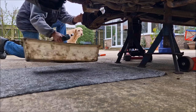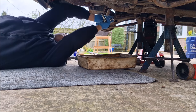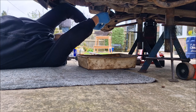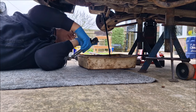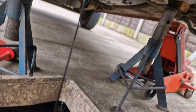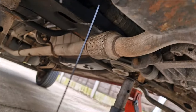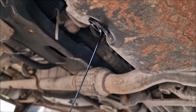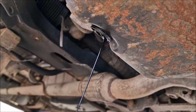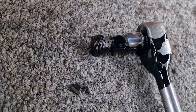Right, drain tray. Let's get this sump plug loose. If it's really tight, it's better to have a T-bar on so you can push evenly from both sides. There it goes. Here it is. Beautiful. Can you edit noises out when I do some grinding? No. Oh, right. It's all right. Well, I aren't doing it by hand. I'm too lazy. So that's emptying now. Good. I got oil on my tool.